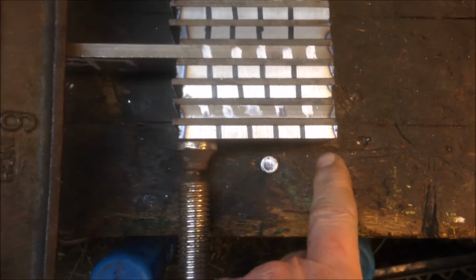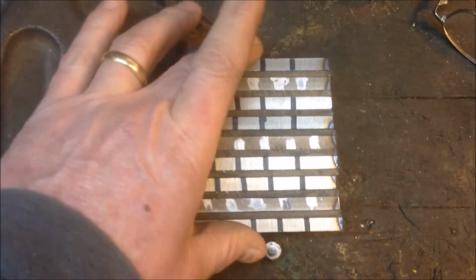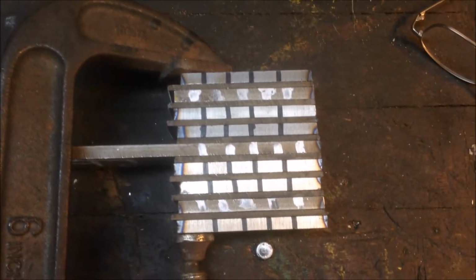So there you have it. That's a billet. It's going to be 3 inches long, 1.5 inches wide, and whatever this makes up to, but it's 17 layers, the initial billet. So stay tuned. I'll weld it.